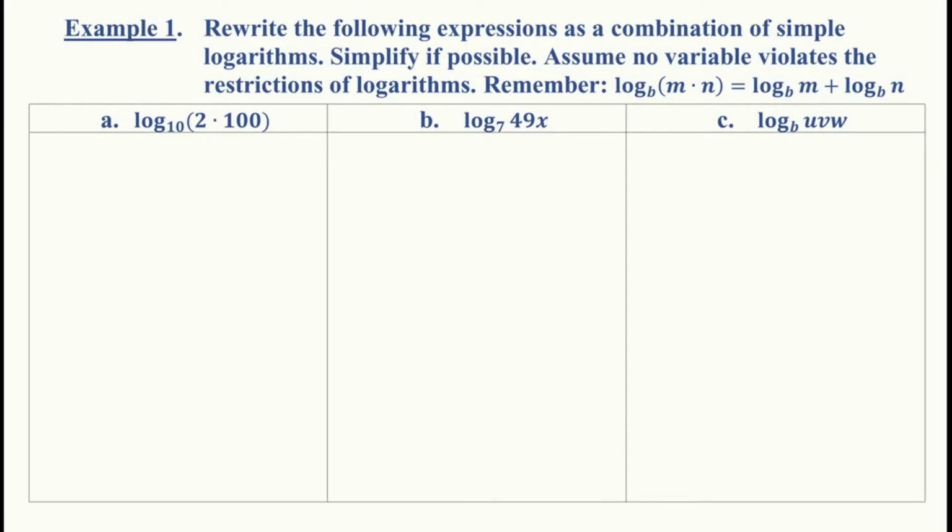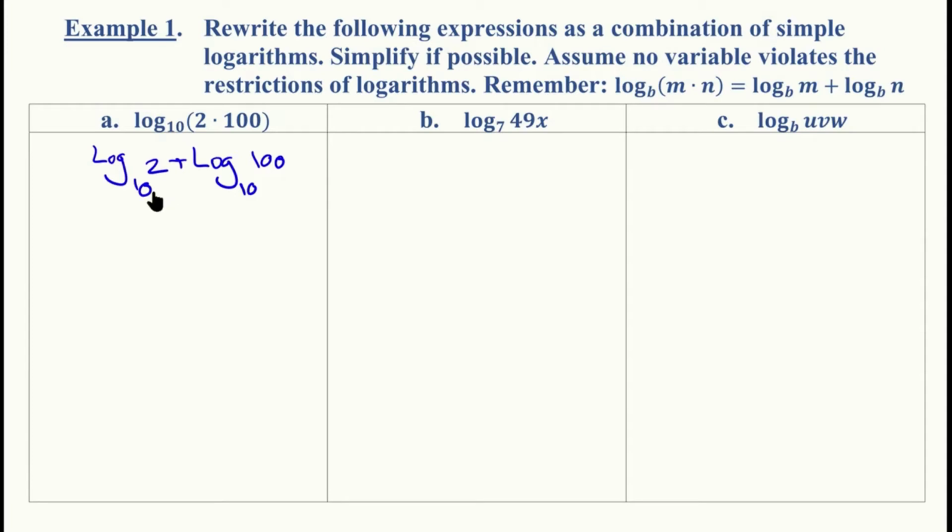All right, here on the left, we have the log of this product. We're going to be applying the product rule a few times first to get comfortable with that one. And remember, the log of a product is the sum of the two logs of the two factors. So here we're going to break this down as log base 10 of 2 plus log base 10 of 100.